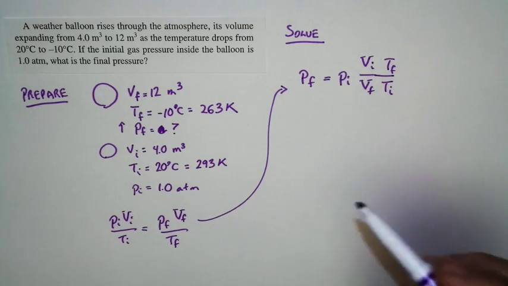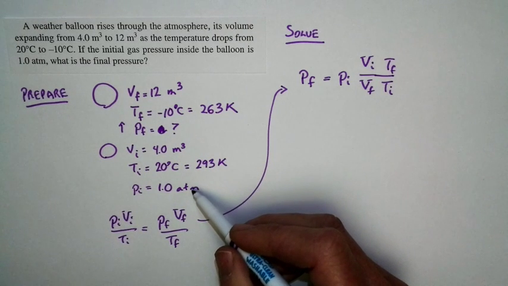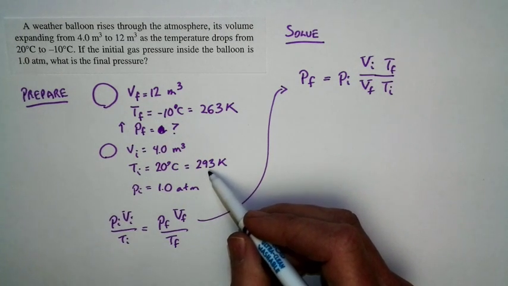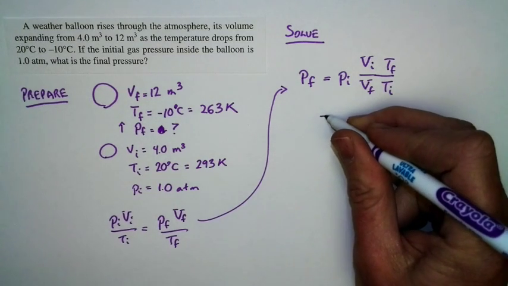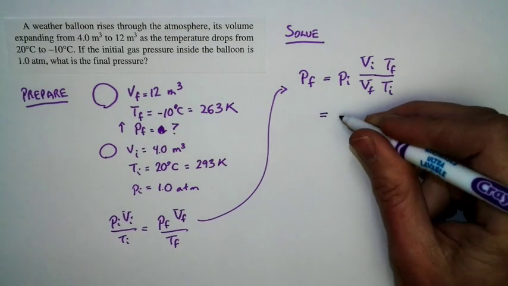And I know each of these values. I know the initial pressure. I know the initial temperature. I know the initial volume. I know the final volume. I know the final temperature. And so I can put numbers in here.